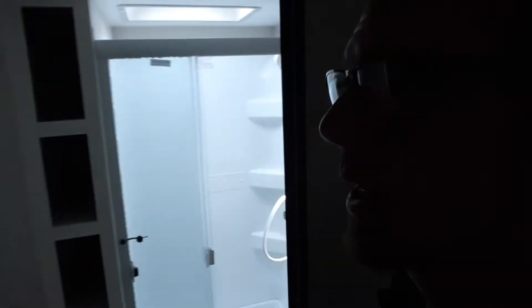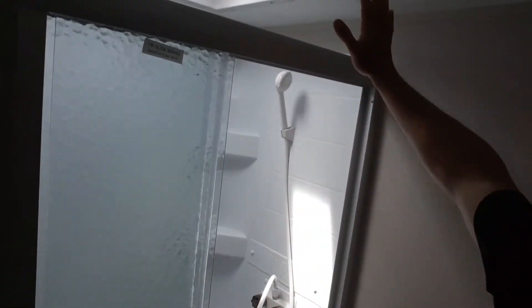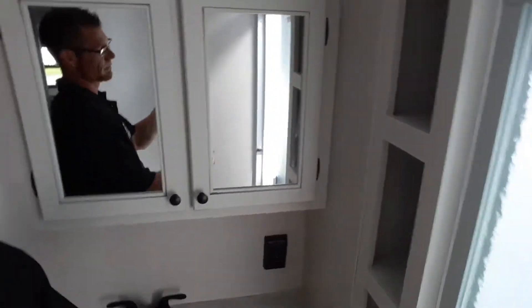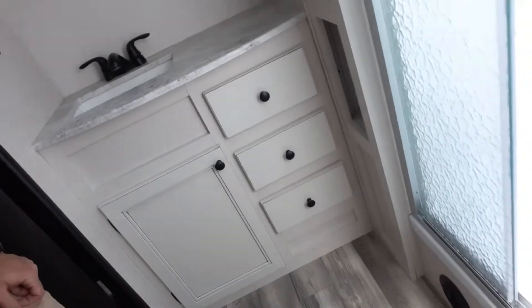We're going to go down the hallway and take the first right into the bathroom. In the bathroom you'll see it has a full enclosure with the nice doors. You've got the moonroof over top with a fan. Then a real porcelain toilet — that is a high-rise toilet in there as well. Medicine cabinet, look at all the drawers, and a really deep spot to put all your towels.